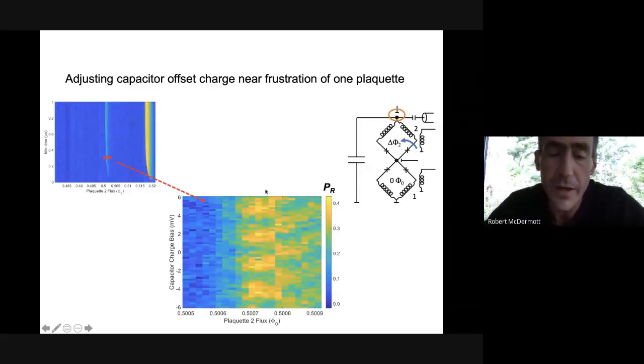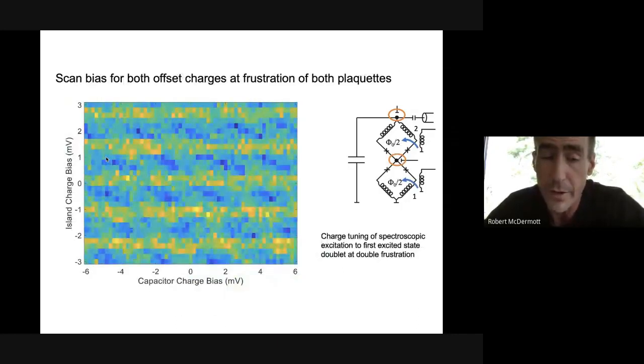We see some nice, clear periodic modulation of the population in the right well as a function of this applied gate charge. But unfortunately, when we fix gate charge and look for oscillations in time, so far we have not yet observed those oscillations. But that is our goal in the coming weeks to do that.